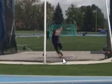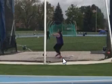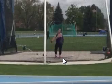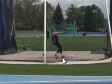Big left side pull. Honestly, I don't know how you do that. If I did that, I would dump the hammer right away because I'd be worried about dying. But God bless your soul for hanging on to it. But yeah, so you pull it left side real bad going into 4.